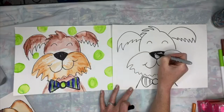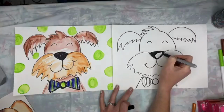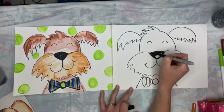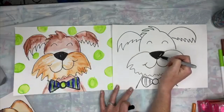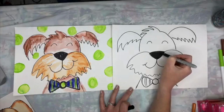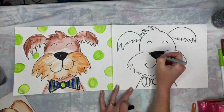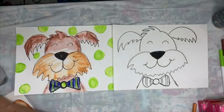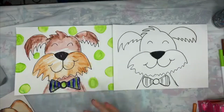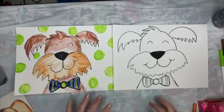Now remember, if you don't have washable markers, if you have watercolor, then just use watercolor on this. If you don't have watercolor, use crayons. You can do these drawings. We just heard somebody else ask, can we do them on a canvas? Yeah, draw this. But then when you paint it, you're gonna paint it a little bit different. When we're on canvases, we paint the background first and then move forward with it.